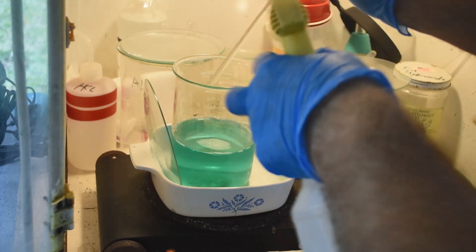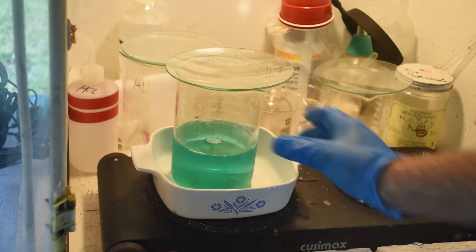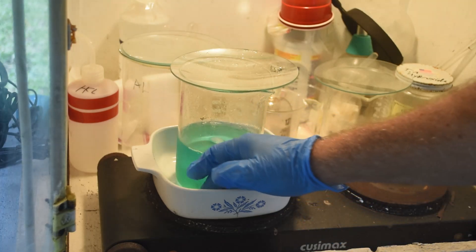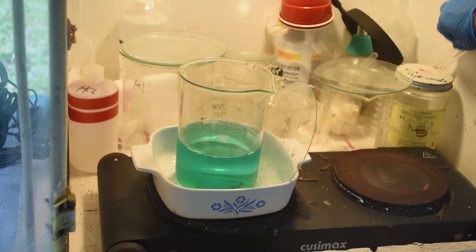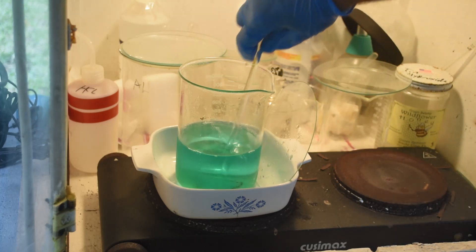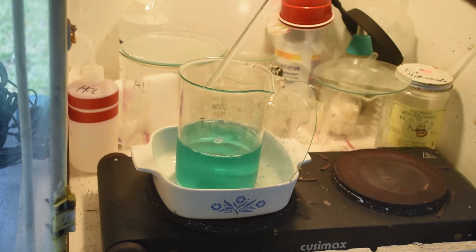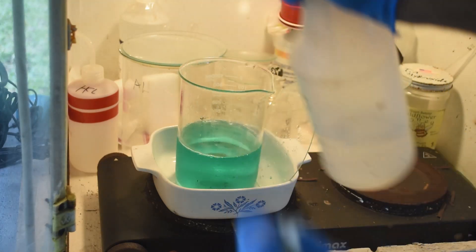I'll put a little heat to it and let it dissolve. It's only been about a minute and most of the crystals have dissolved. I'm thinking everything that dissolved was probably ammonium chloride, because the solution got very cold — and that's what happens when ammonium chloride dissolves. There's some other stuff in there that didn't immediately dissolve, and it's a darker color, which leads me to think it could be some palladium.